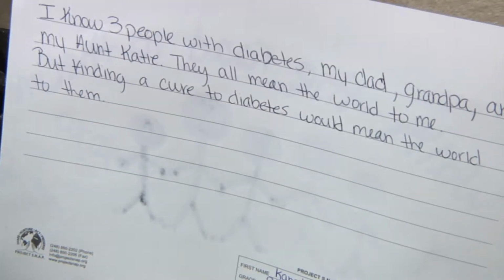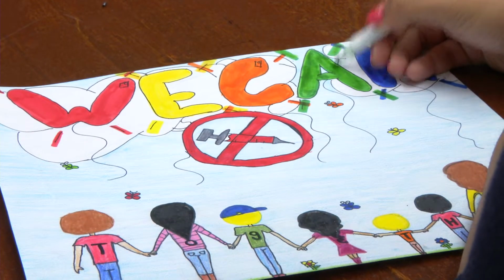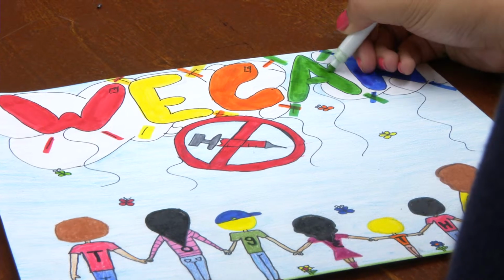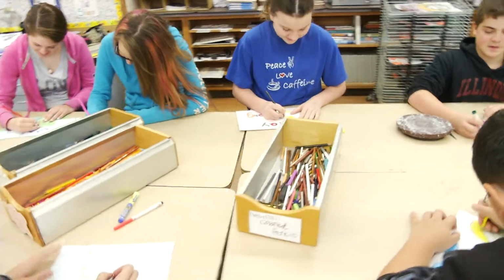A lot of times in society, we look at what we have to do, what we're about, but this project allows the person to look beyond that and look out and say, how can I change? How can I make the future better? And this project allows that to happen. Some of these students will never receive that opportunity, but they get that opportunity here with Color for the Cure.